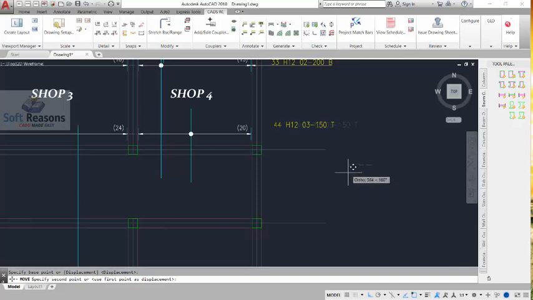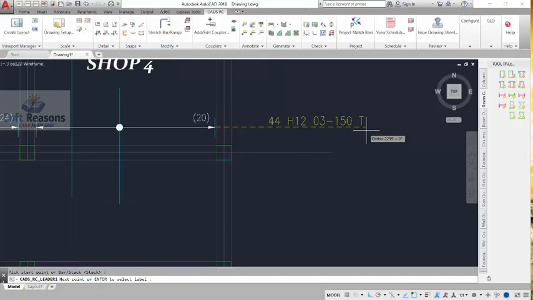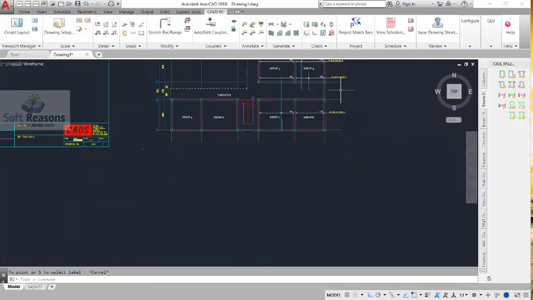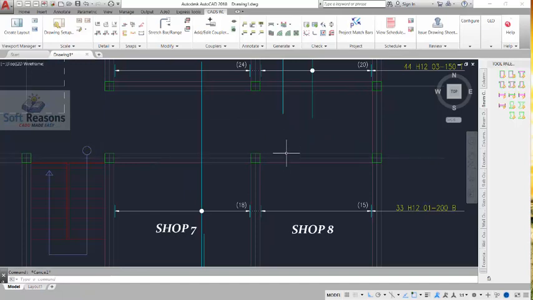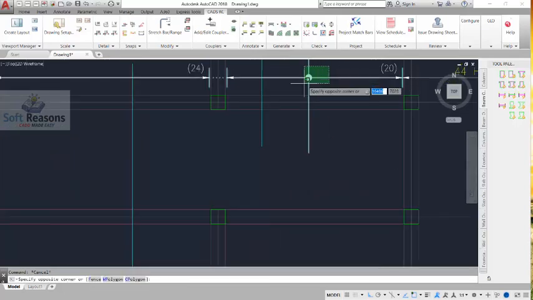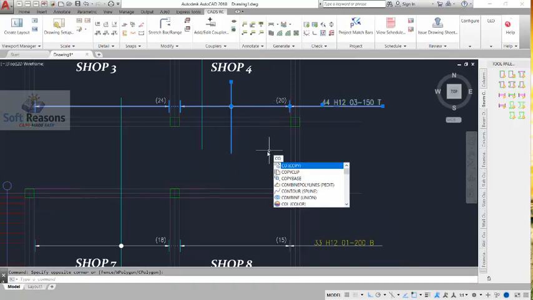Okay, I want to make sure I explain this very clearly. So pick this point and then all the way to these provisions, and then have a leader line just like this. So we have a top bar here. The same thing, we will be having another top bar right here. For us not to repeat what we have done, we can equally copy these bars. Just select all of that and click on the copy right there.